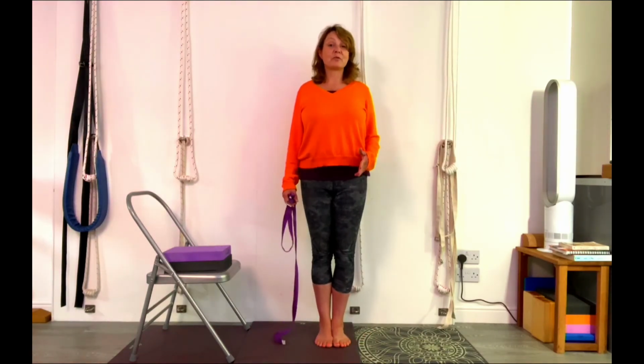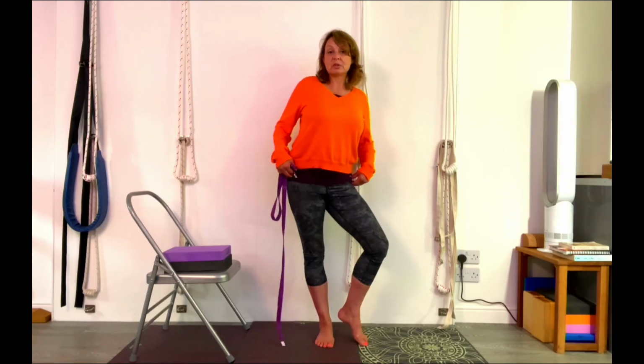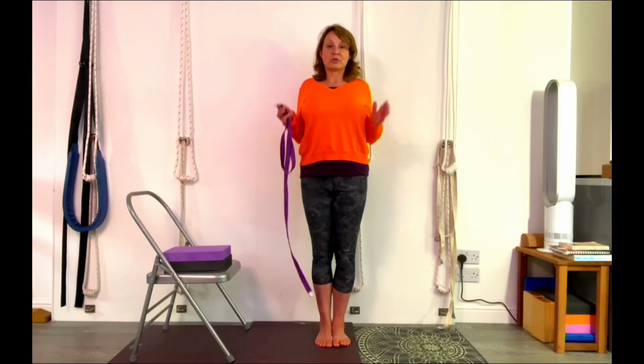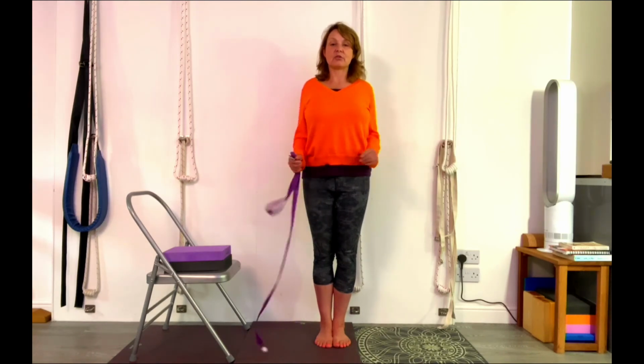I hope that helps some of you with your Utthita Hasta Padangusthasana. And remember, it doesn't matter how high you take the leg. What matters is that you keep the groin open, that you don't tilt the hips, the trunk stays in the middle, aligned with the rest of the pelvis, and that you feel as if you can lift up away from the hips and get that good extension through the legs.